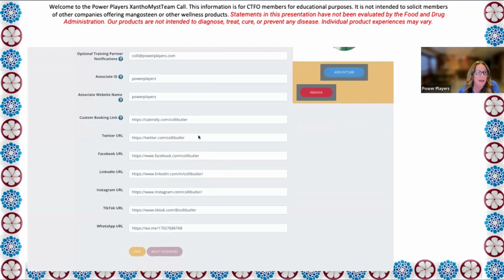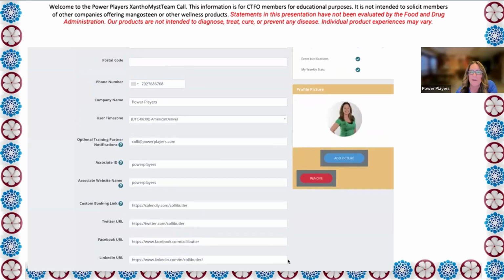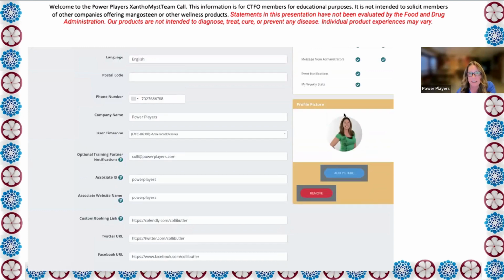If you don't have any in here, if you've got WhatsApp, put that in there because then people can connect with you. The easier you can make it for people to connect with you, the better. And then of course, over here, we've got our picture. Again, it can be any image. Put some kind of image in there. Don't leave it blank. Just put a mangosteen if you want, but pictures are better. When you're sharing your business card, they're going to see your picture.